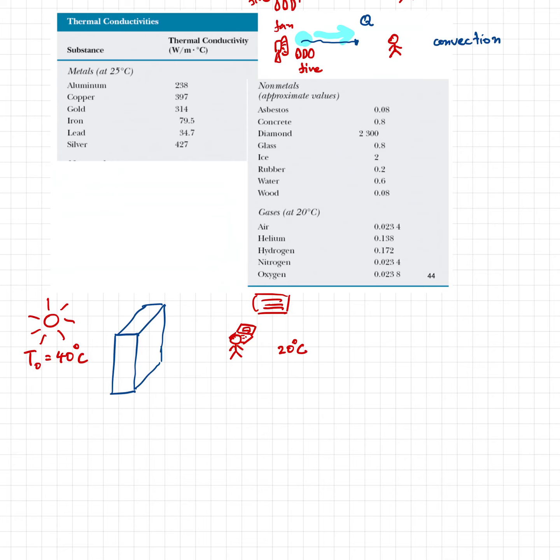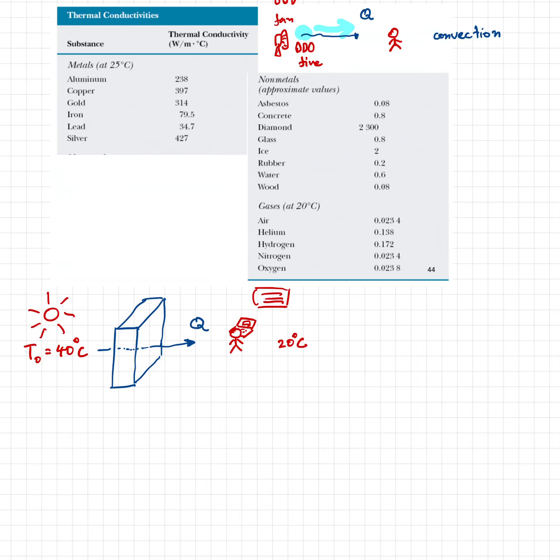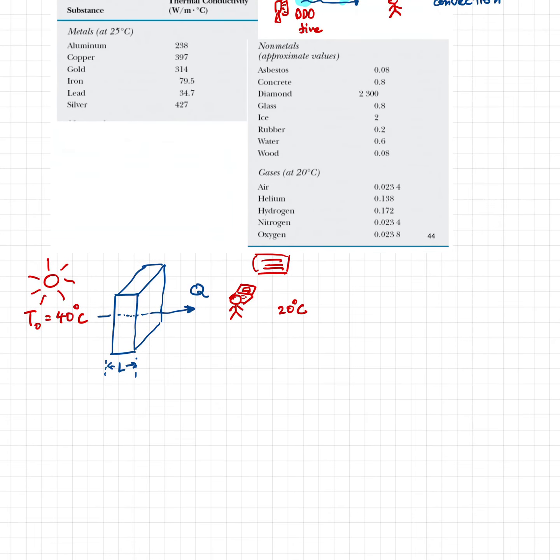Right, so that's why the room is getting hotter and hotter. So there's heat transfer from outside to inside here, Q. And essentially we want to describe how Q depends on the property of the wall. So the basic parameters we're going to write down are the length of the wall, or the thickness, let's say to be L, and the area of the wall, let's say, is A.